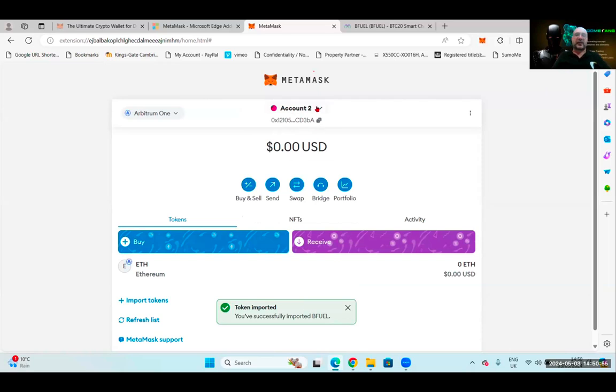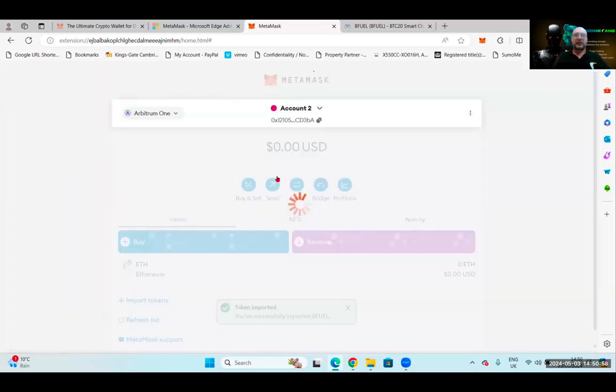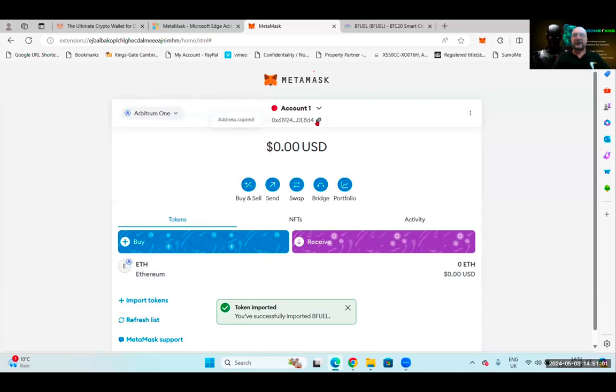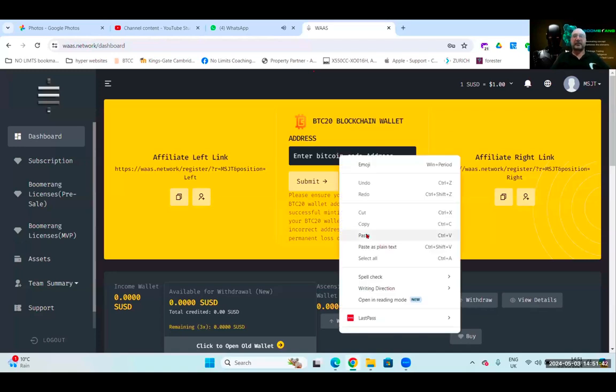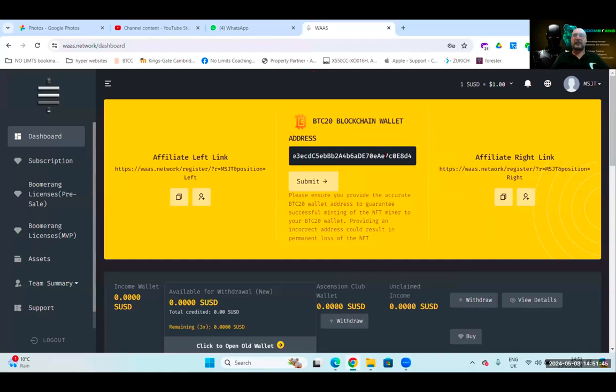But this is the wallet address. You choose which wallet address you wish to copy. So you copy that. And now you can go to your Waas account and you simply paste the address into there. Click submit. I'm not going to save this one because this isn't a wallet address I'm going to be keeping. You click submit, and that will now be stored in there permanently until you request for it to be removed. And that is complete setup from start to finish. So now all that remains is for me to show you how to set up MetaMask on your mobile device.